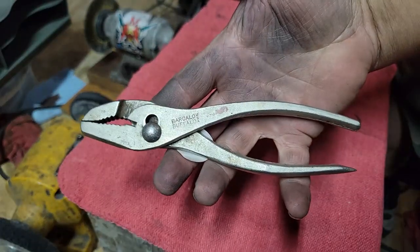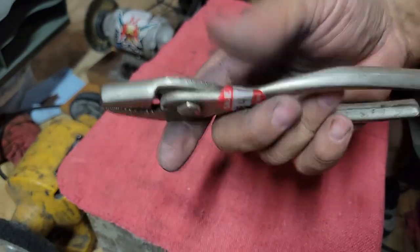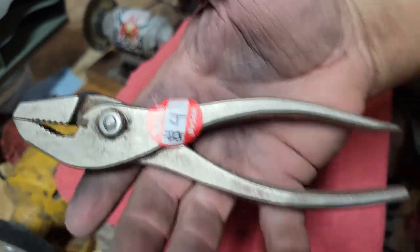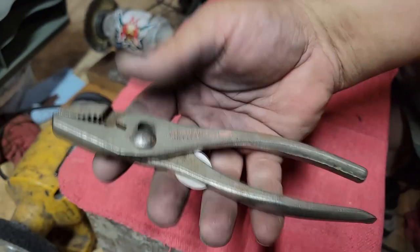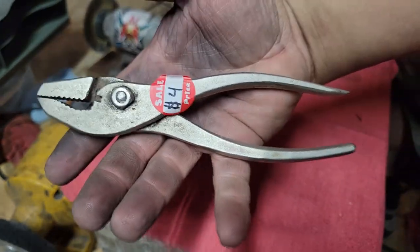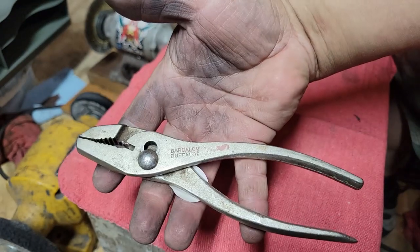Here I found this Barcalo Buffalo, and it actually wasn't $4. I think I paid $2 for it. So let's go and clean this up.